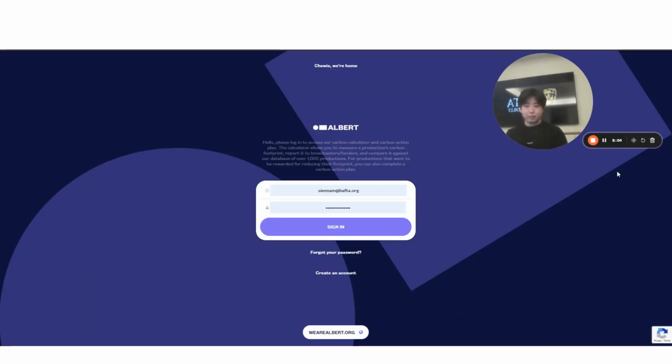We'll move to the next point of our agenda, which is how to create an Albert account. To create an Albert account, please go to the login page, and if you don't have an account already, there's a button at the bottom and you can fill in a form and a member of our team will be in contact shortly to set that up for you. I'm going to log in now.